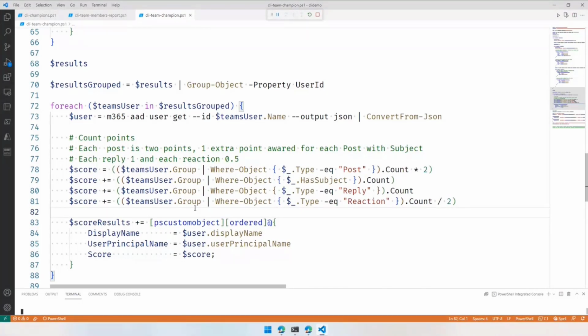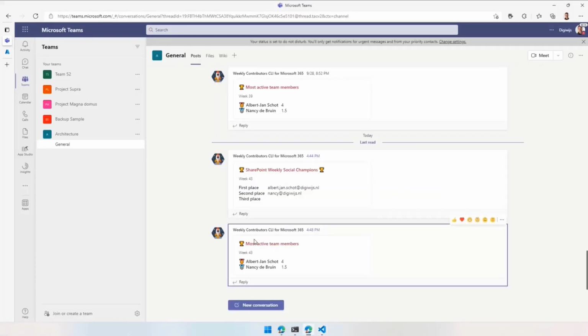Now, Steve, you're totally right. If you want to run this against all teams in your environment, then it could potentially become fairly slow. So what you could do is get this information and add some additional logic. You could see if a team has any activity in the last week, and if not, skip it. If it does have activity, then you can get some details. Now, running this, it's already done, which means I can see that apparently I and someone else did something in this specific team. I sent some messages and I actually replied to that.